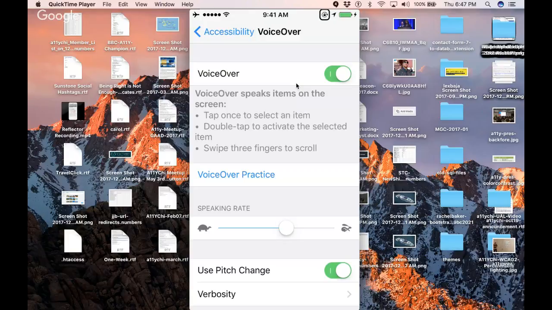I have locked the orientation of my screen. That was a choice that I made, and the reason I did that is, obviously, if you rotate the phone, and this isn't a VoiceOver specific thing, this is something you do in the control center, if you rotate the phone 90 degrees and put it in landscape mode, then the orientation of your phone changes, and the way you do the gestures changes.